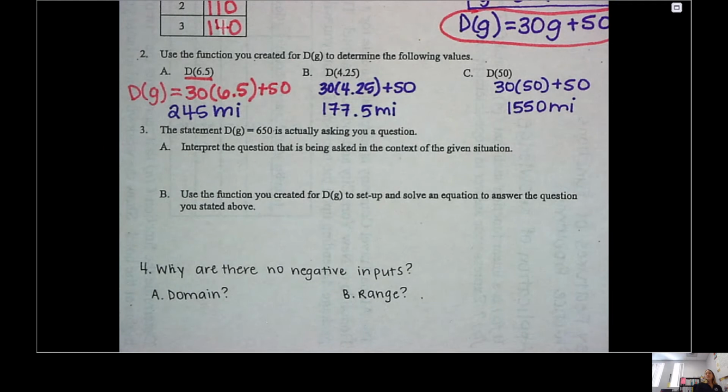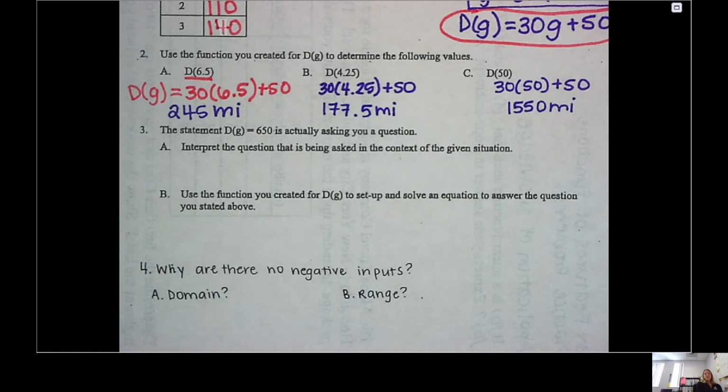Very nice. So now, no matter what number I give you, even if I give you a really crazy decimal, you're able to just input it. And then once you have the equation, you don't really even need the graph anymore because you can look at that equation and get everything from there. Good. Okay, last 2, 3, and 4.